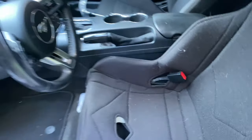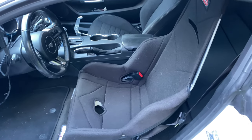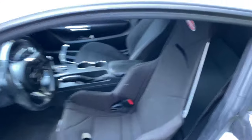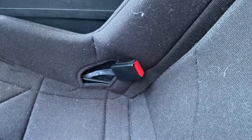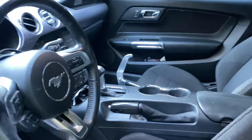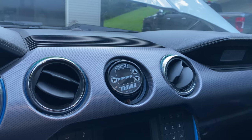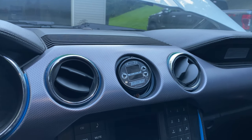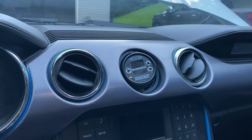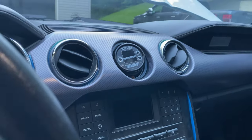So it is solid. If you can note, it's pretty far back, and that's because I'm about 6'5", 6'6", so I had to move it pretty far back. Now, I've still got the stock seat belt with some custom work there. Eventually, I'm going to get some harnesses. But that's basically the changes to the inside. Here's my e-boost. As you can tell, we don't have it mounted like we're trying to win a beauty contest. It's actually angled this way because it's easier for me to see in case I have to click the buttons to move up on the set points or anything like that.